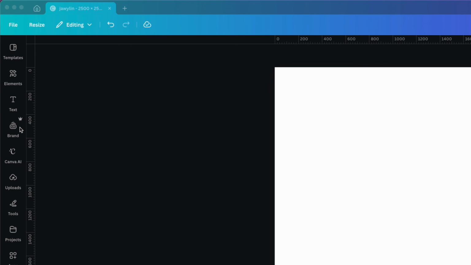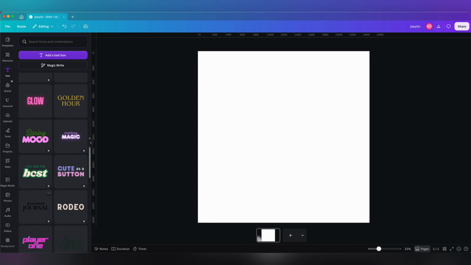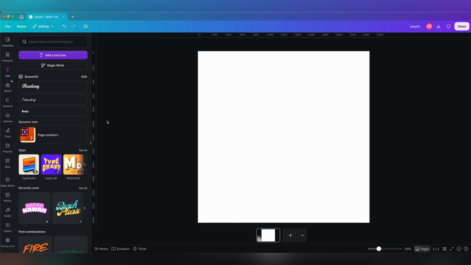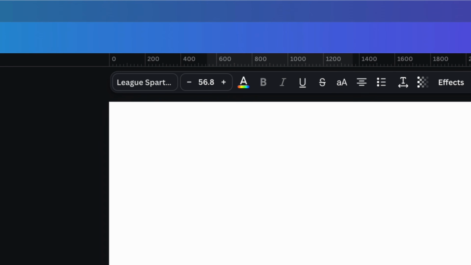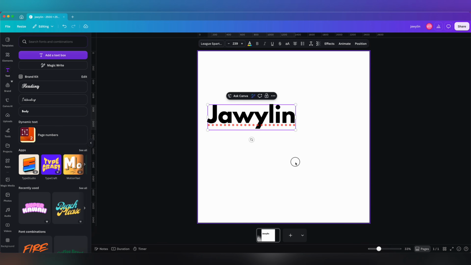I have a plain canvas here, and if you navigate to the left hand side over here, you'll see this tool that says text. Go ahead and click that. Canva has a bunch of different text templates available if you want to choose from there. I'm just going to start from scratch and hit add text box, then scale it up a bit. You can scale it up using your arrow here, or you can scale it up manually by typing in the number you want, and then type the name that I want added. Make it a bit bigger.